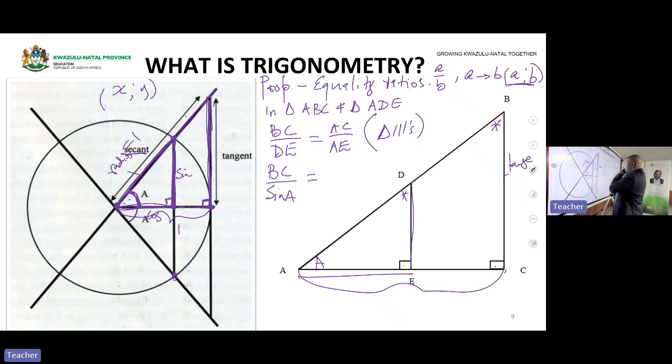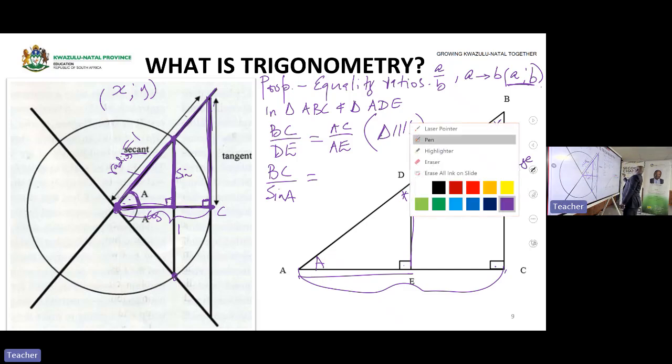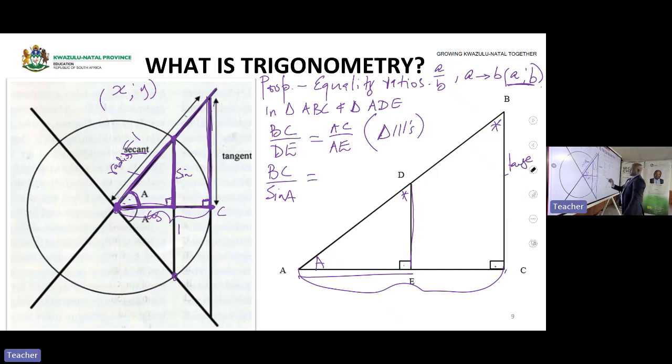If we go back to our diagram, sorry, our C will be here. So our AC will start from here at the center. Let me just erase so that we can all see what I'm talking about. If I erase here, our AC will be that line, starting from the center to the circumference.